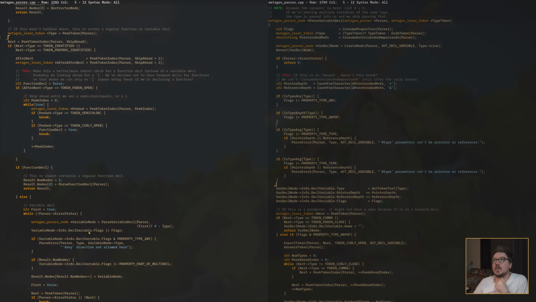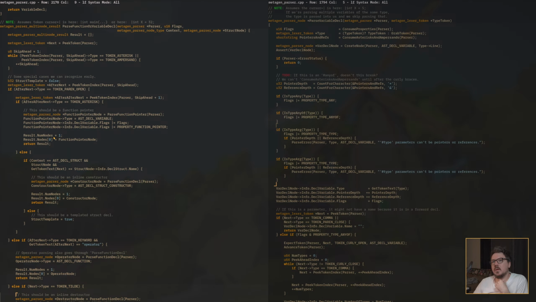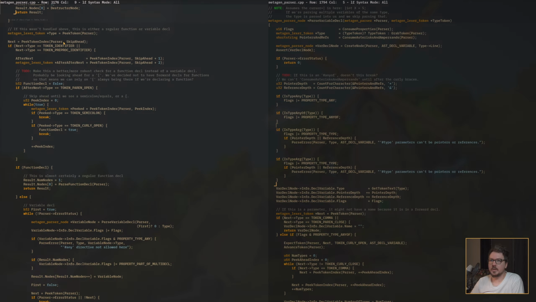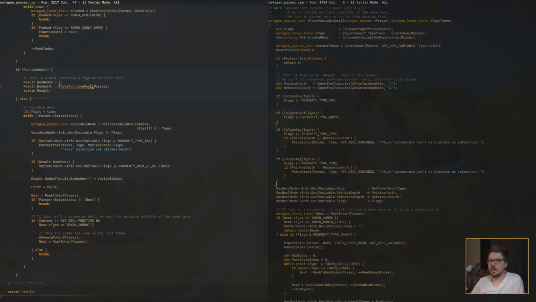If I am seeing a struct template... Okay, I have confused myself with the naming of this function. This function's job is not to do any parsing. It's to figure out what it is we're parsing, and then it will either call parse function decal or call parse variable decal. Right? It determines what the hell am I looking at, and then we're either going to parse a function decal or a variable decal.